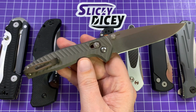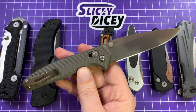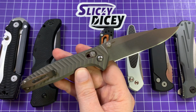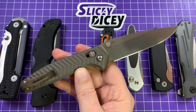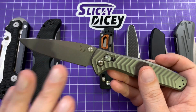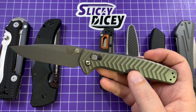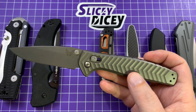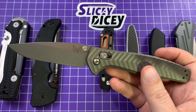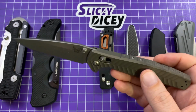But as I have said to people that are looking for them, I own now a lot of knives in that $400 to $500 range, $400 to $600, somewhere around there. This fits in perfectly. This is a Benchmade. It is made by Benchmade, but it is not a Benchmade. It is just the attention to detail and the quality is just a step above. There is no one that would ever think this wasn't a $450 knife if you held it.